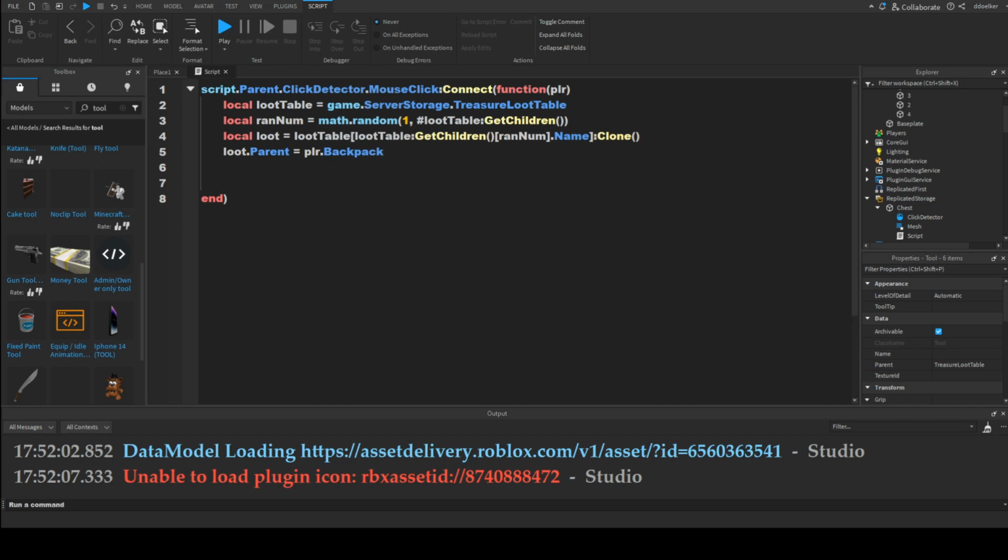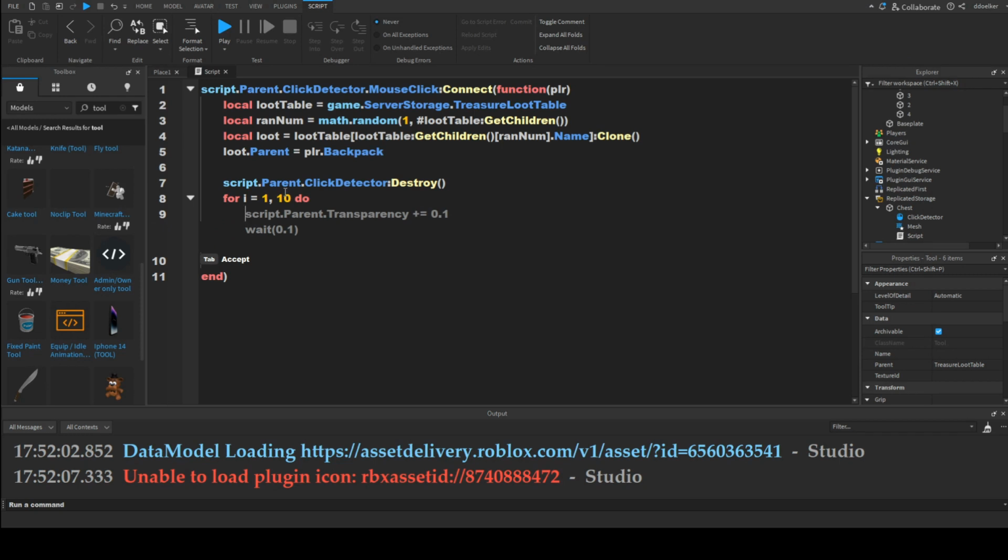And then just so that the chest will actually fade out too, so that it will be removed, we can say script.Parent.ClickDetector:Destroy(), so that you can't click the chest whilst it's getting removed and get a lot of loot. And then we're just going to say for i equals 1, 10 do. So the following code is going to repeat 10 times. You can see this in one of my tutorials if you wish.